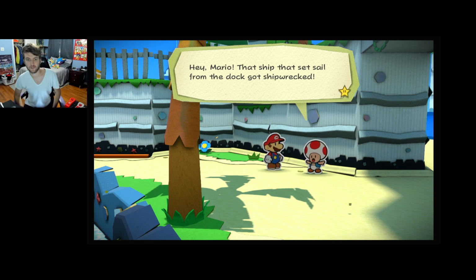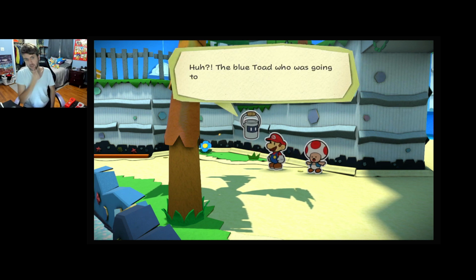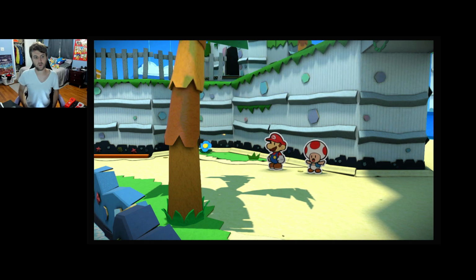Alright. Hey, Mario, that ship set sail from the dock got shipwrecked. Huh, the blue toad was going to set sail for the underworld. Let's go check it out.